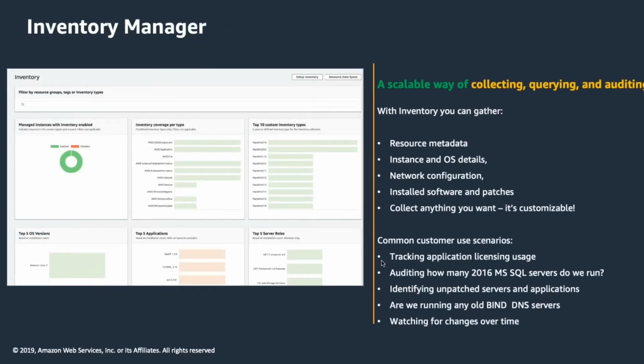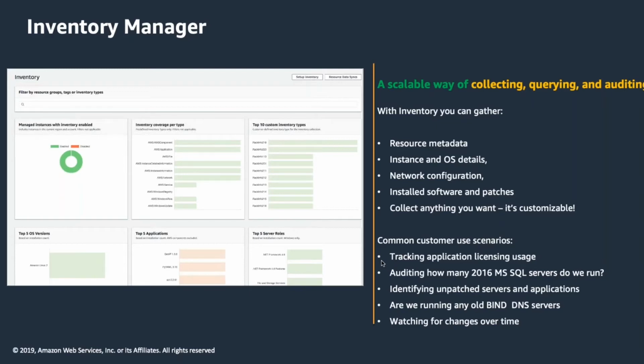The next feature within Systems Manager is called Inventory Manager. Again, it's fairly easy to understand from the name itself. It's a scalable way of collecting, querying and auditing the different systems. The role of Inventory Manager is to collect the software inventory of all my servers and present that in a queryable fashion. For example, a lot of times you might have agents doing this on-prem today. You might have an SCCM agent that is collecting all the information about all the different pieces of software running on that machine. Very similarly, Inventory Manager does the exact same thing.